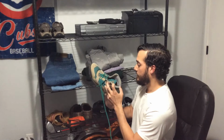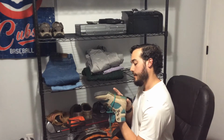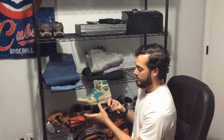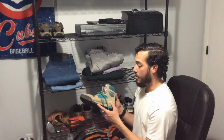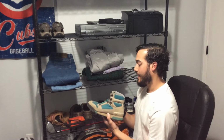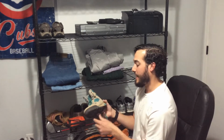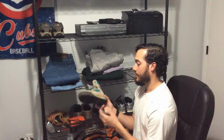I don't know. I'd have to look at some of the comps and maybe measure the inside of it to see. But Vasque is a really excellent hiking shoe brand. I've sold plenty of Vasque. I don't see them all the time, but I definitely pick them up when I see them. So I paid $2 for these boots, and they'll likely command 30 to 40. Somewhere around the neighborhood of that.